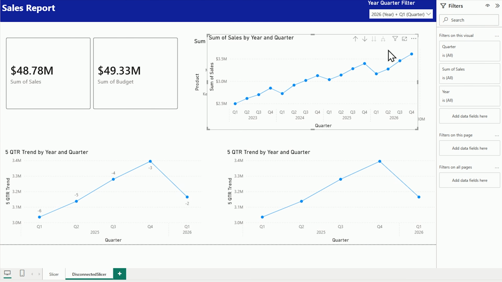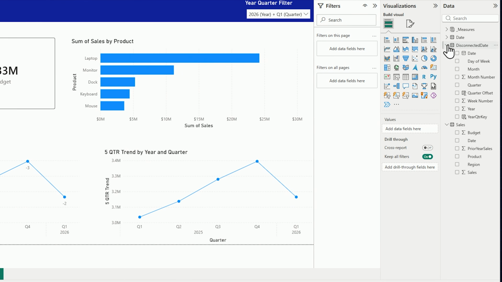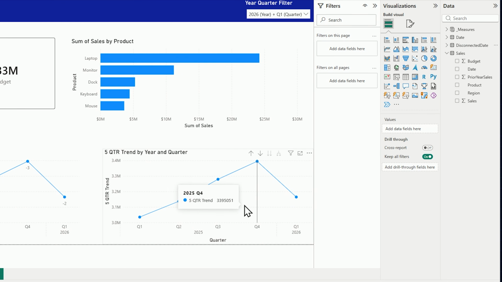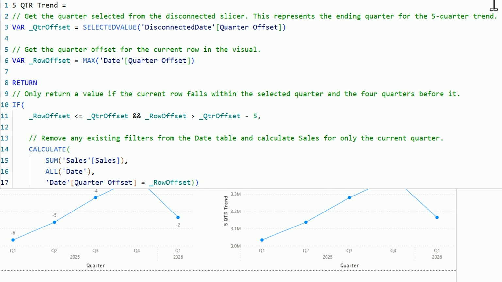So for the case of that example, I'm going to delete that line chart that I was just showing you. And now let's look at the actual measure that is working in this line chart. If I look at this measure I have called 5-quarter trend, that's what I just named it to make sense for this video, it has a couple of variables and some conditional logic in there. The first variable is get the quarter offset that is currently selected in the disconnected table slicer.